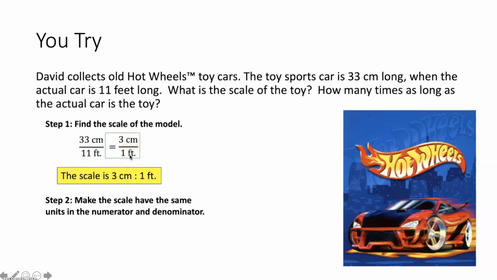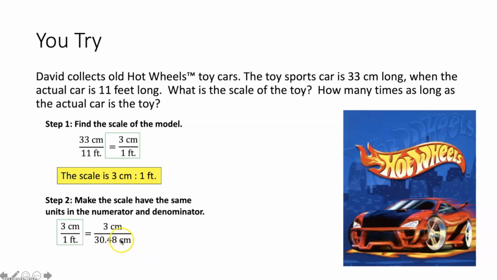We're going to make sure that the numerator and denominator have the same units. So we can either convert centimeters to feet or feet to centimeters. Well, you don't want to convert centimeters to feet because then there's going to be a fraction up here. So we're going to convert feet to centimeters. So how do we do that? Well, how many centimeters are in a foot? Well, it's not pretty. There's 30.48 centimeters in 1 foot. So we're going to rewrite this 1 foot as 30.48 centimeters.